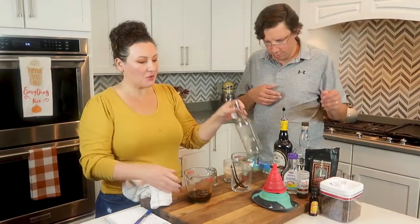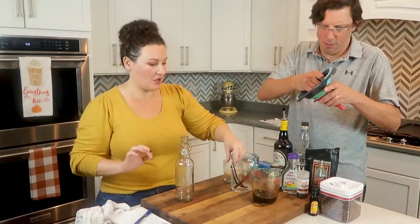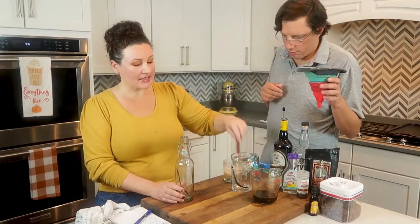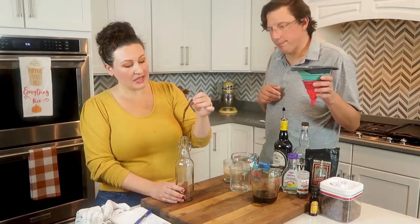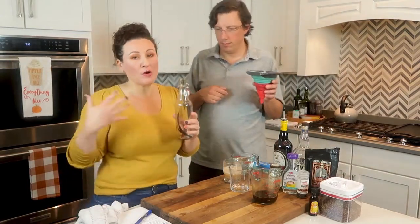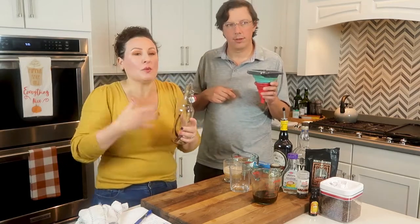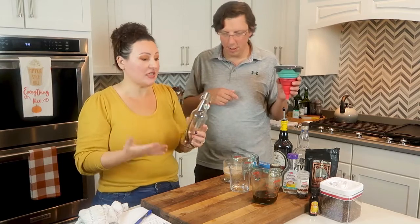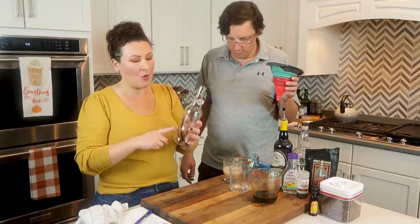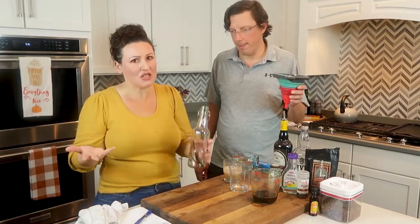All right, so what I'm going to do is get the bottle that I'm going to ultimately put this in, and we're about halfway done, y'all. I take my vanilla bean. This is my little special trick. I put my vanilla bean in here, as well as my cinnamon, so that as this sits on my bar over the next few weeks to months, it's infusing a little bit more and a little bit more. It's going to taste good now, but it'll taste even better in a week or two. These are expensive ingredients. Vanilla beans are not cheap, so use it up, double it up.